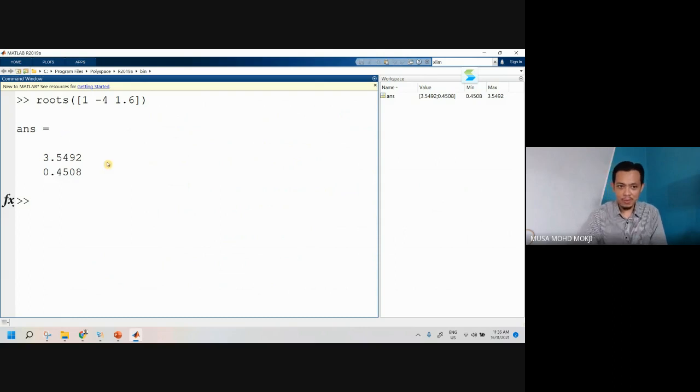Make sure you get these numbers. There are a lot of answers here: 2.2, 0.28. The first one is 3.54, so the first one from Connie is correct. If you don't get this answer, please try again using your calculator so that you can get this value. It's very important. The answer is supposed to be 3.55, 0.45.